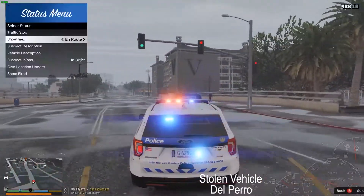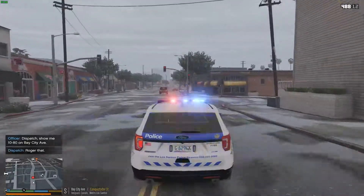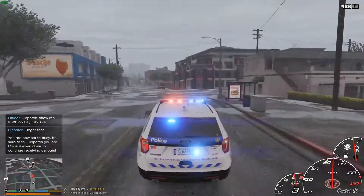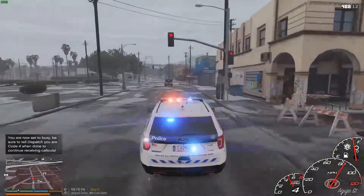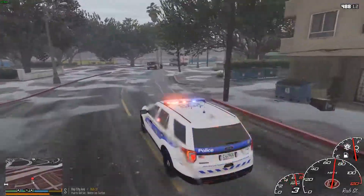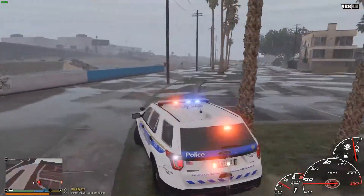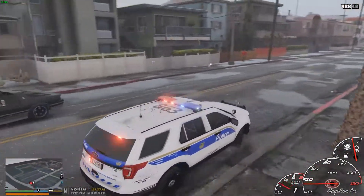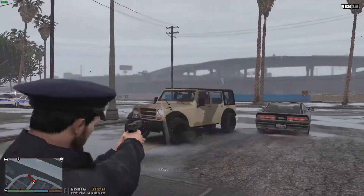4L18 La Mesa, show me out in a 10-80 right now. We're gonna be southbound on Bay City Avenue in Vespucci Boulevard — send me some additional units my way. He's flopping and flying through these intersections. I don't know if I'm gonna be able to fly through these intersections here. 4L18 La Mesa, show us outbound on Bay City at Melanona Street — just 10-50'd to a semi. We're about 10-50'd to a tree. He's still gonna be continuing on westbound — just 10-50'd to another vehicle.